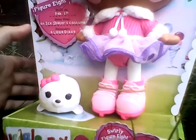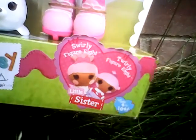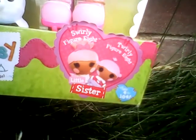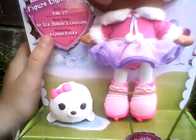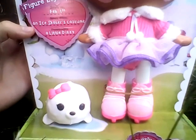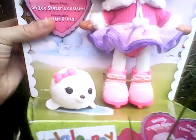Down here, it says she is the sister of Twirly Figure 8, which is so adorable. But what's so ironic is that it's almost summertime, and she's a wintertime one. Let's take a look at the side of the box. It has a little squiggle down there. Yeah, there's a squiggle. And on the side up here, there's snowflakes and round balls like snow, light purple snowflakes.